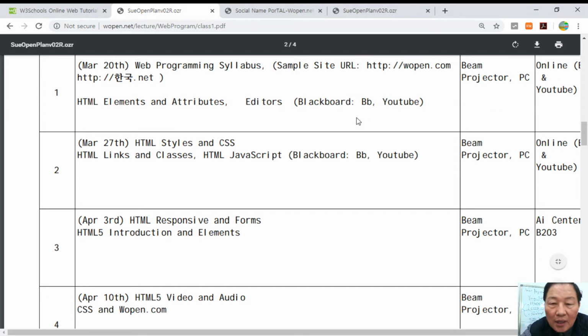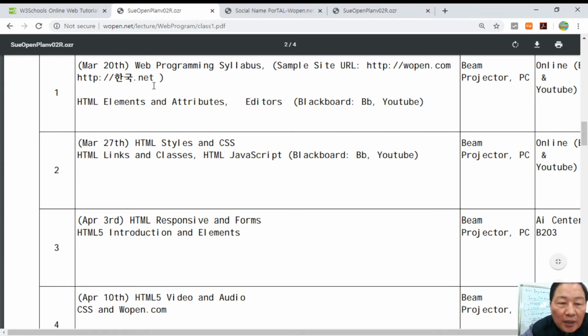Thus, I will upload these contents later, and when you are watching this video, those online contents will be available. Also, those contents will be uploaded, if possible, to YouTube, where you can access these contents later.